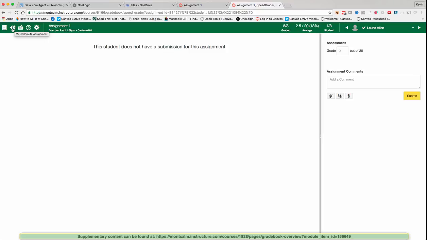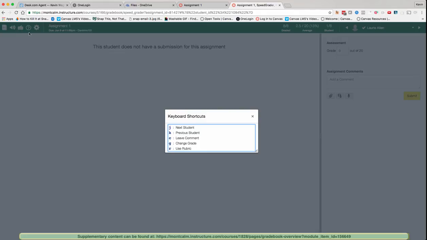That's just not the case. You're going to be muting or unmuting. If you're wondering how can I be better at Speedgrader, there's even keyboard shortcuts that you can click on, and they will pop up and allow you to use both arrows and different items on the keyboard to move from student to student, leave comments, change grades, and get into the rubrics as well.